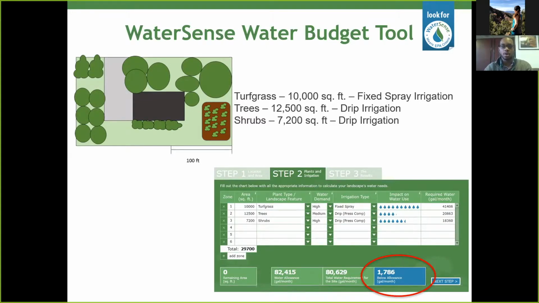And then of course there are ways in practice you can reduce that water use even further. For example, some of those trees, if they're established, rather than using irrigation on them at all, you might be able to pull that irrigation away or water them less often. You can also collect rainfall from your rooftop and even install things such as porous pavements or gravel sidewalks rather than hardscapes, and that'll help you keep more of that water on site rather than losing it going straight to the drains.